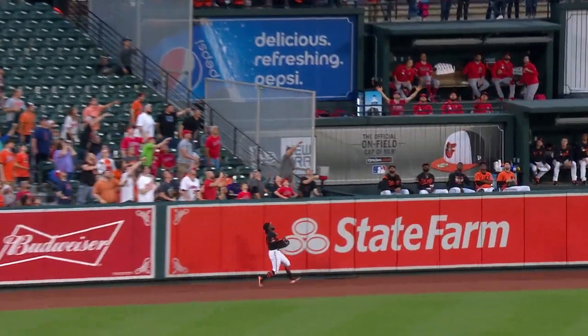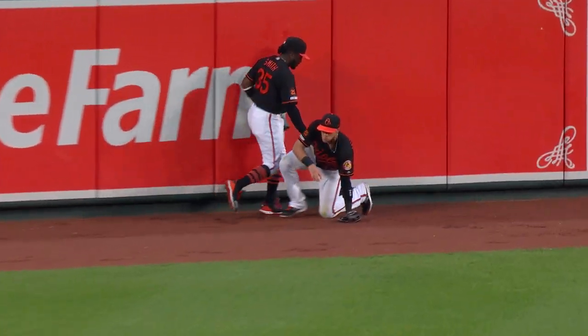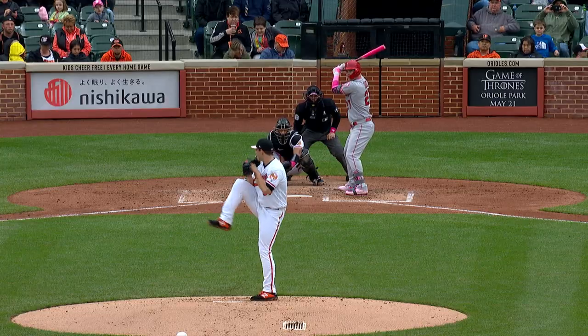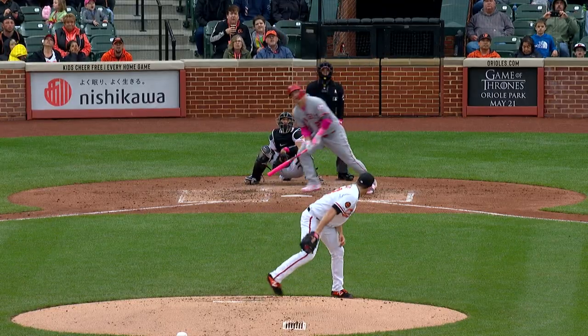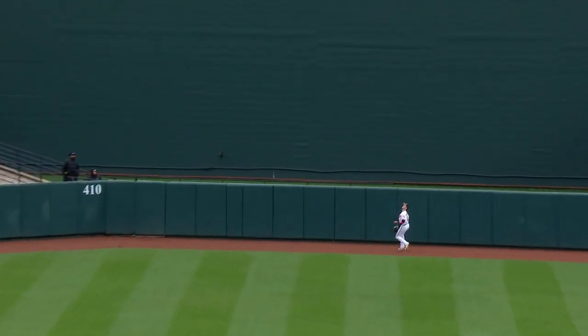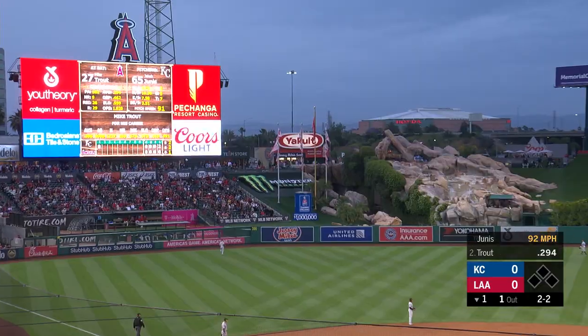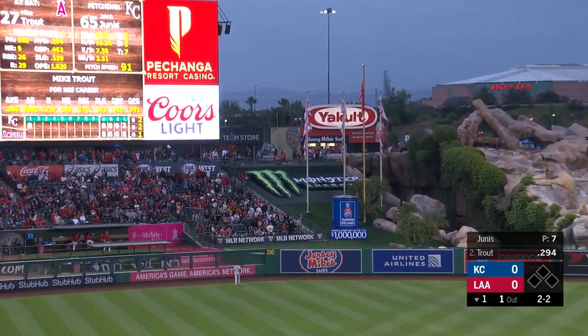There goes Fletcher on the pitch, this ball's lifted high, and unable to make the grab is Wilkerson — that ball is out of here, but that one gets out. Change up now — that is drilled to straightaway center field. Wilkerson back — gone! And that is launched out to deep left field, big fly for Mike Trout.